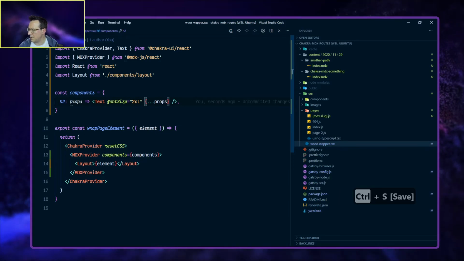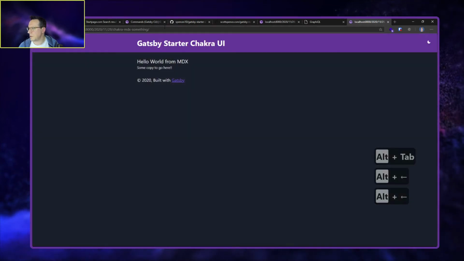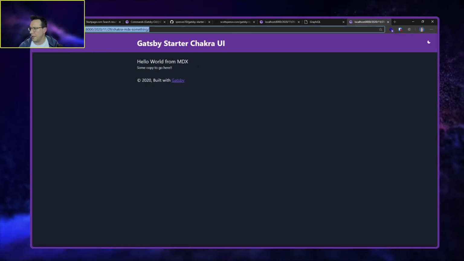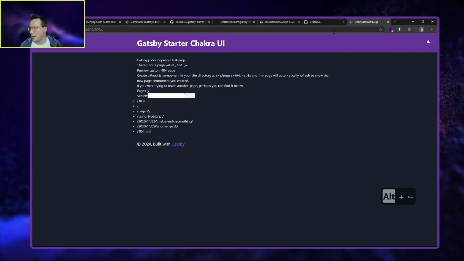Maybe, possibly. Let's have a look. Yay, okay, so yep. Now we've got the formatting we want on our H2 here. And let's take a look at the other one, which was another path. And then, yep, so we've got it all formatted all nicely in a roundabout sort of way. If you could listen to me ramble on for that long.